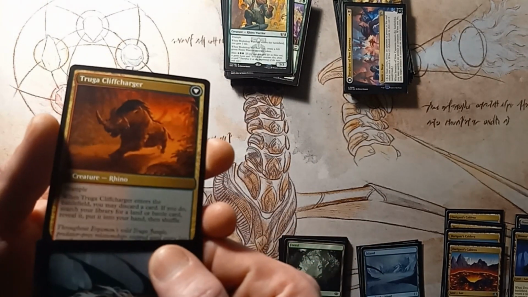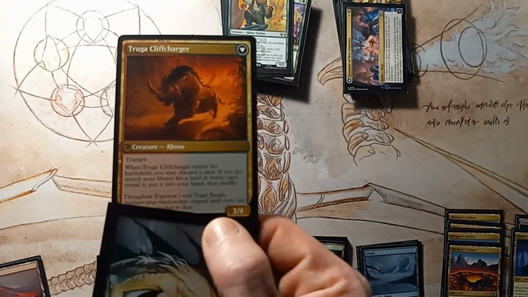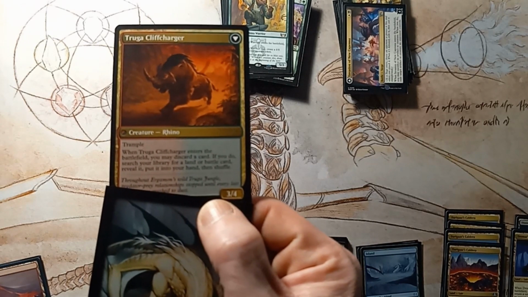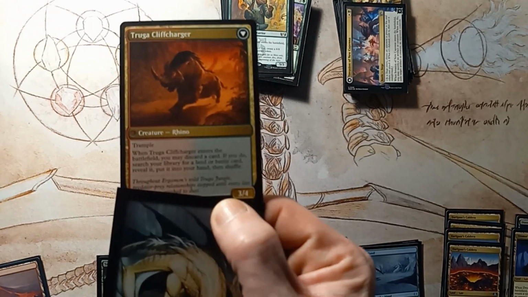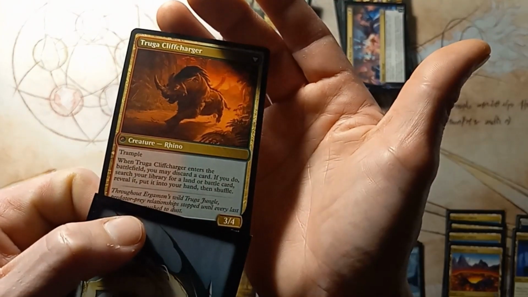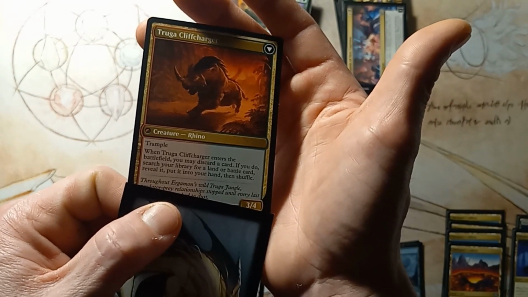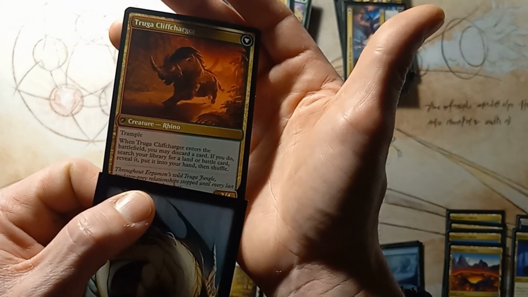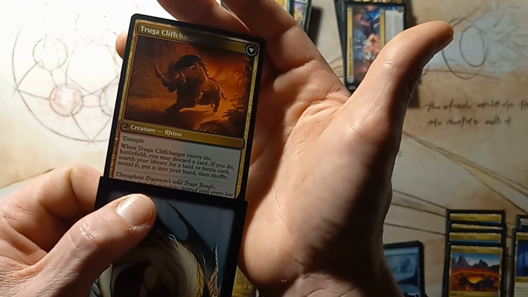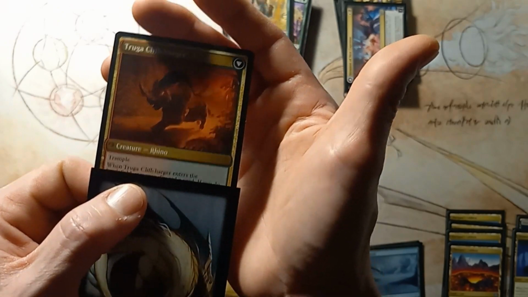And its backside turns into the 3/4 Rhino Dinosaur, Turga, Cliff Charger. He's a 3/4 trample. When Turga, Cliff Charger enters the battlefield, you may discard a card. If you do, search your library for a land or battle card, reveal it and put it into your hand, then shuffle.